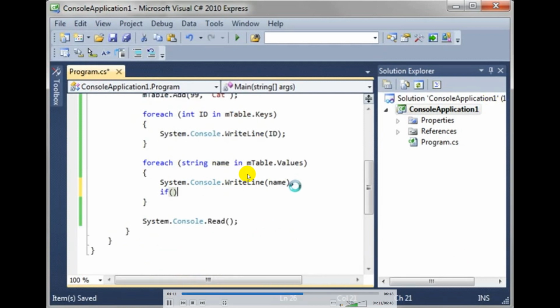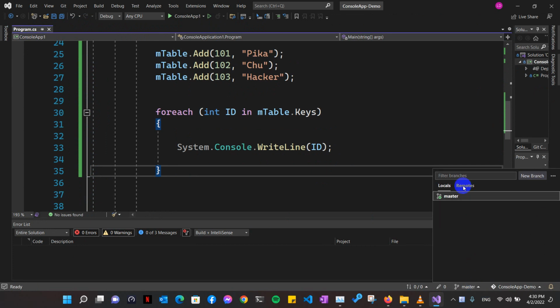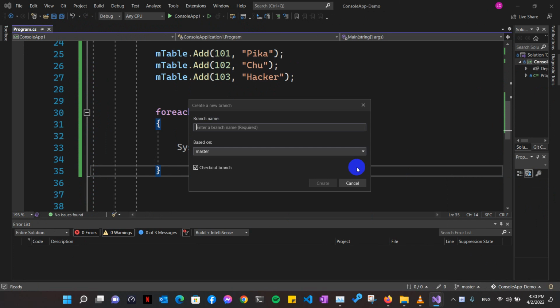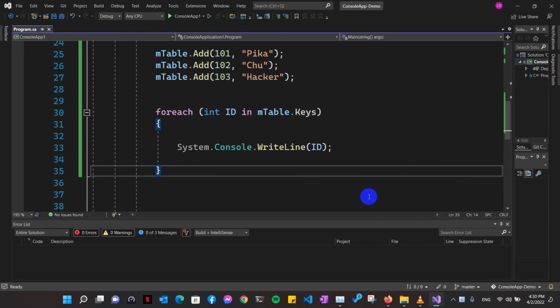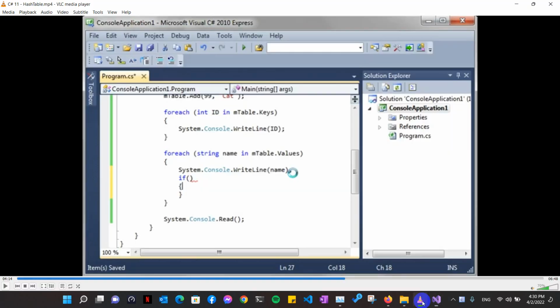And then you'd say if, and then we'd have our brackets, and then you get into this big long thing where you're basically saying if name equals Heather, then console write line.